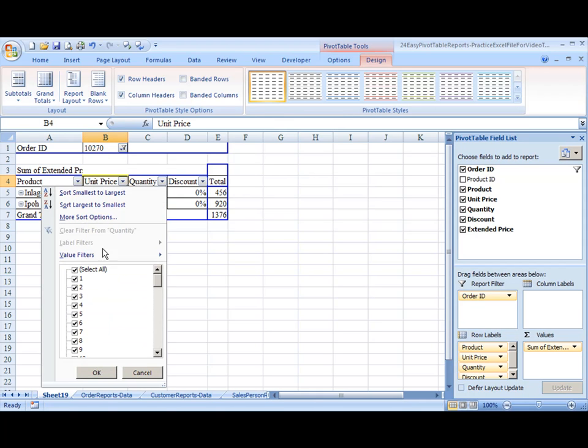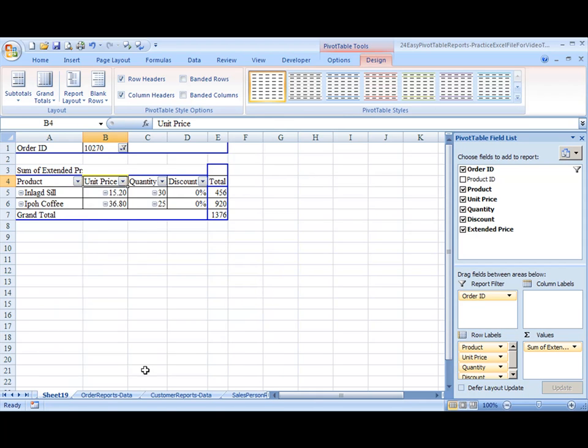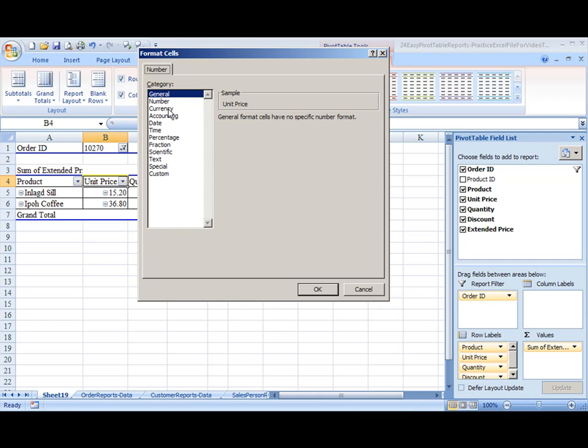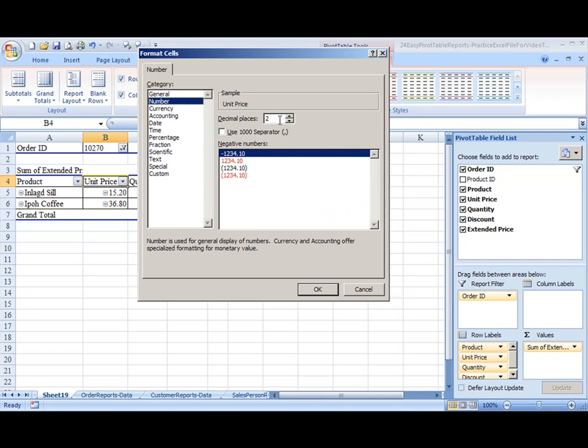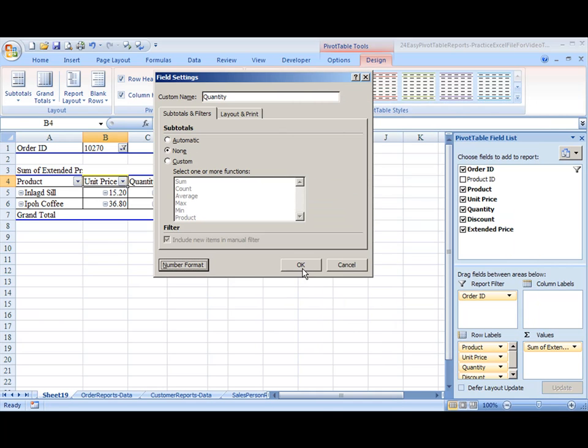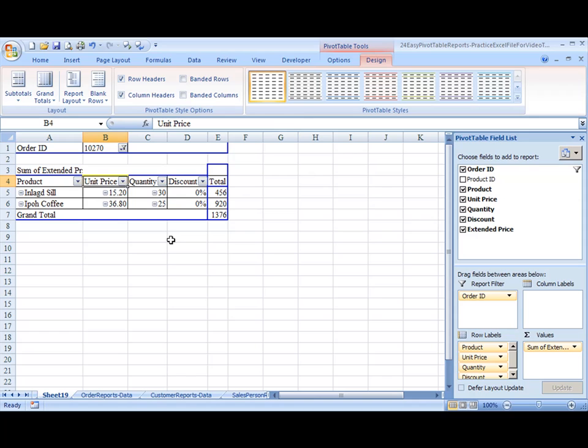We'll do the same thing for quantity. On quantity, we'll go over here to the right and click the drop down. Once again, the very bottom will say Field Settings, which brings up this option, so we can choose a number format. For quantity, we'll choose number, and I don't believe it makes a lot of sense that these quantities would have any decimal places, so we'll do zero, but we will use the thousand separator, and we'll choose OK. Because quantities are usually only in units of one, unless these are pounds or something, then it could actually be.